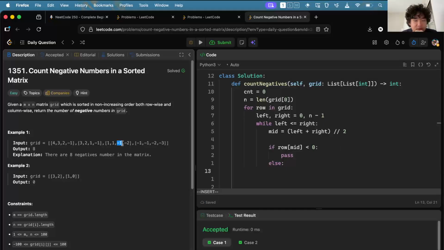Basically, I just want to find the first negative value, because once I find it there, I can index it. I could do n minus where you are, because everything after that is negative, so it'll be 2. There are 8 negative numbers in the matrix.